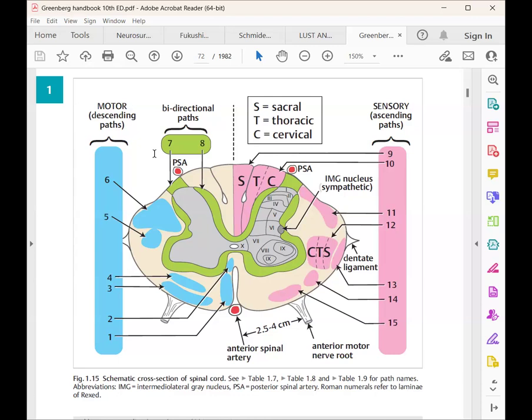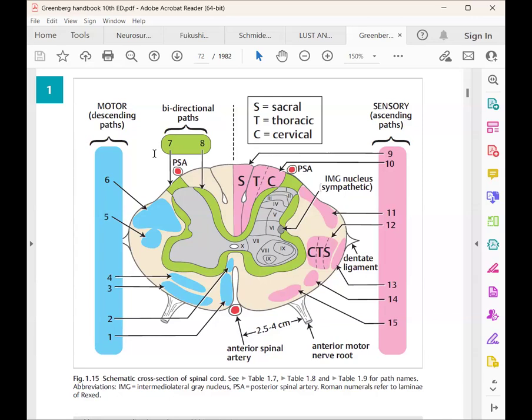So whenever there is some problem, when the connection is cut, it will be on the same side of the body. But for the others, like the lateral spinothalamic tract and anterior spinothalamic tract, it will be on the opposite side of the body. So only for the posterior column, if you remember that it is taking the sensation from the same side of the body, it's enough. For the others, you just know it is on the opposite side of the body. So the dorsal column and spinothalamic tract we have discussed.